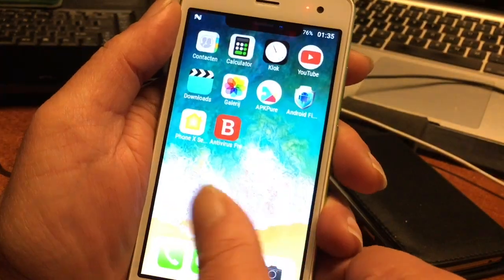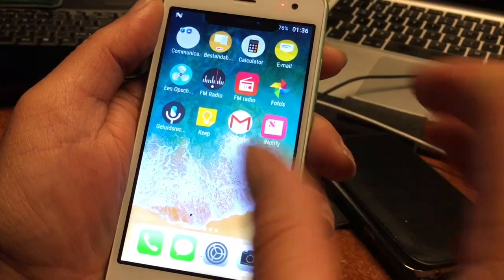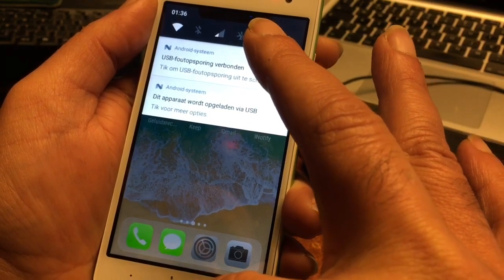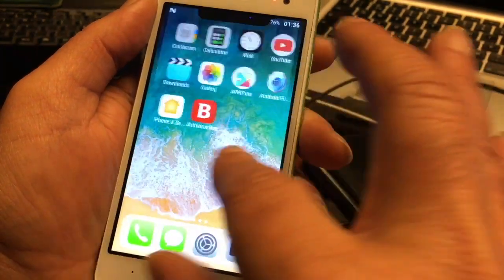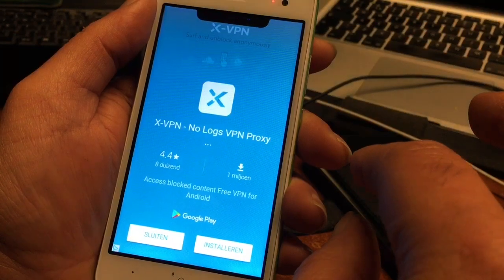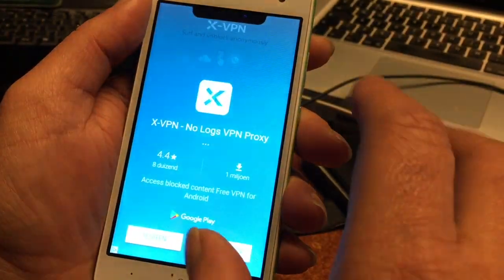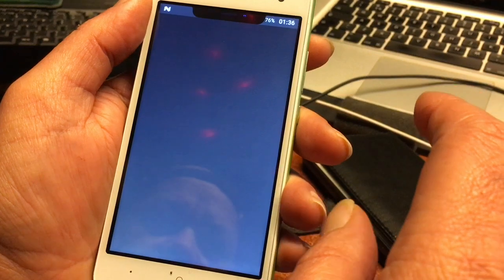Yeah, it's booted. I think it runs nice for an €89 phone. This is very nice. Lovely phone. Let's do a scan. No lost VPN proxy. What is this? Advertisement.